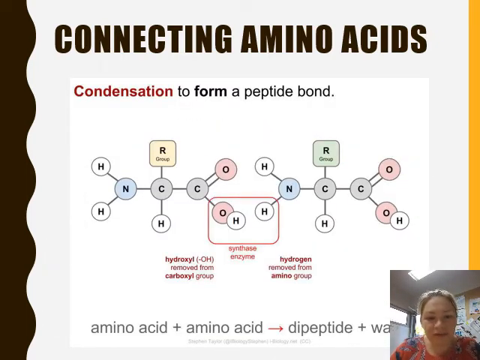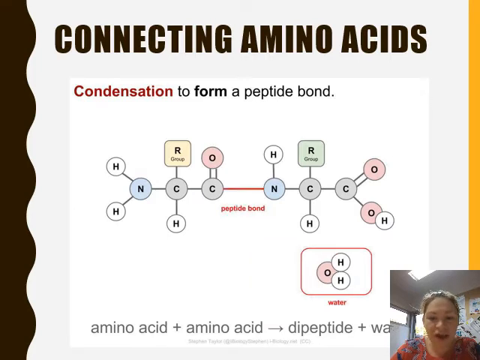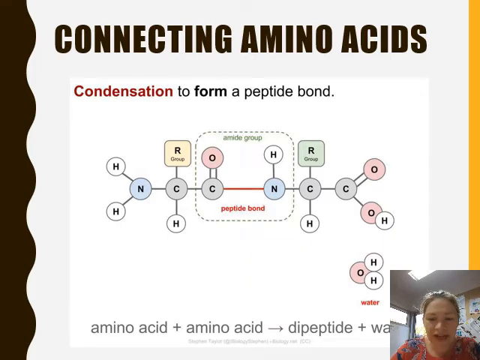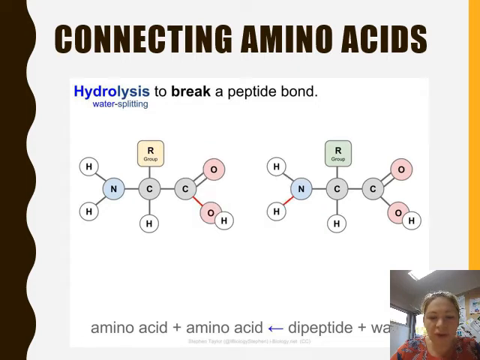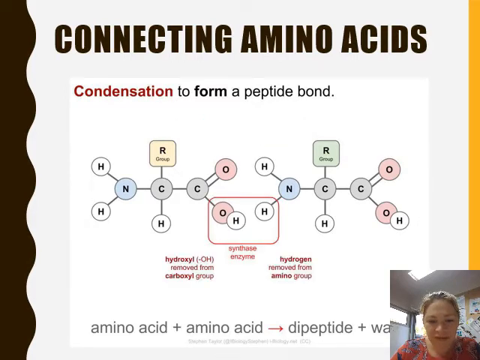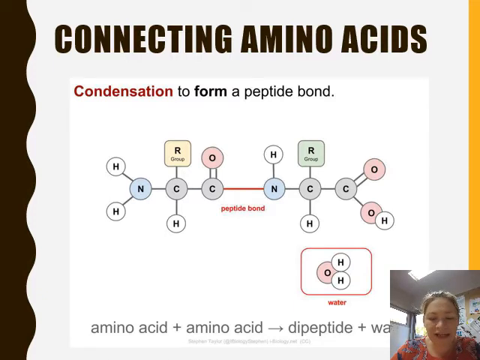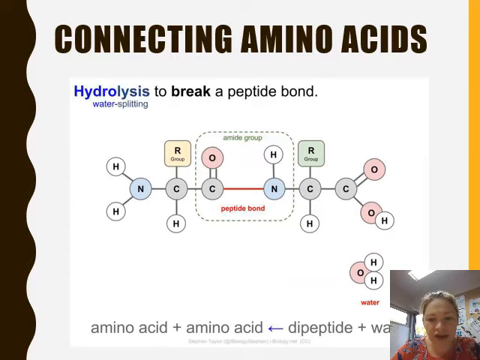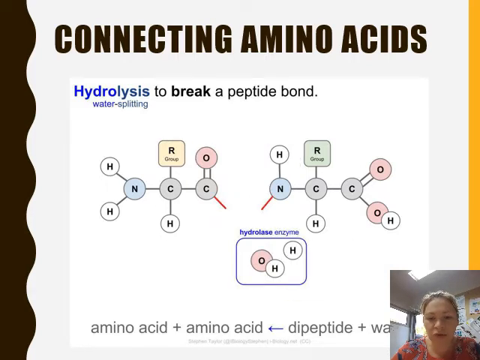This diagram here shows you how the condensation reaction occurs to form our peptide bond and release some water as a byproduct. So we say that it's condensation when we put the two amino acids together, as you're about to see right now. There we go, water's been released. And the opposite when we break down amino acids is a hydrolysis reaction because we require water in order for that reaction to occur.